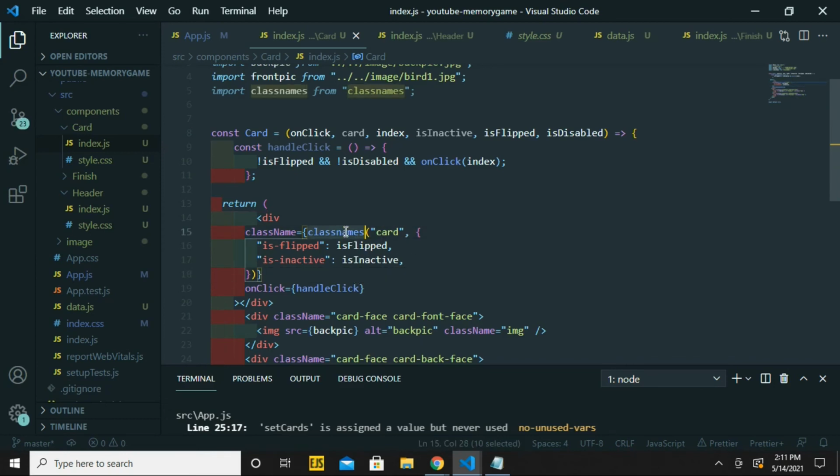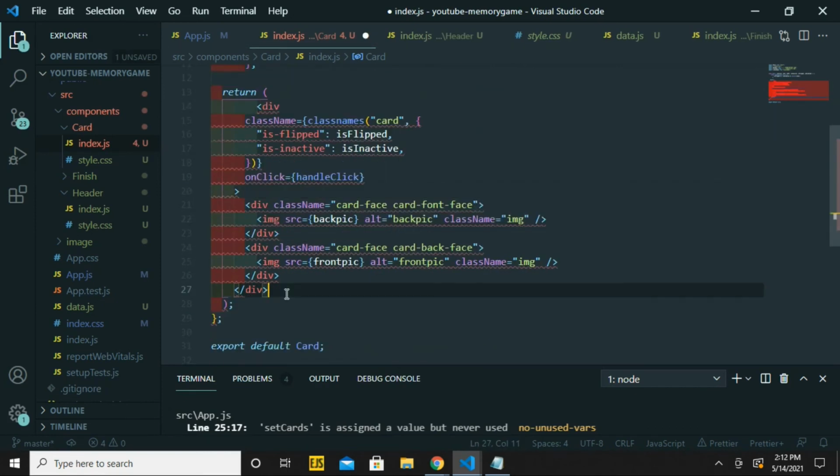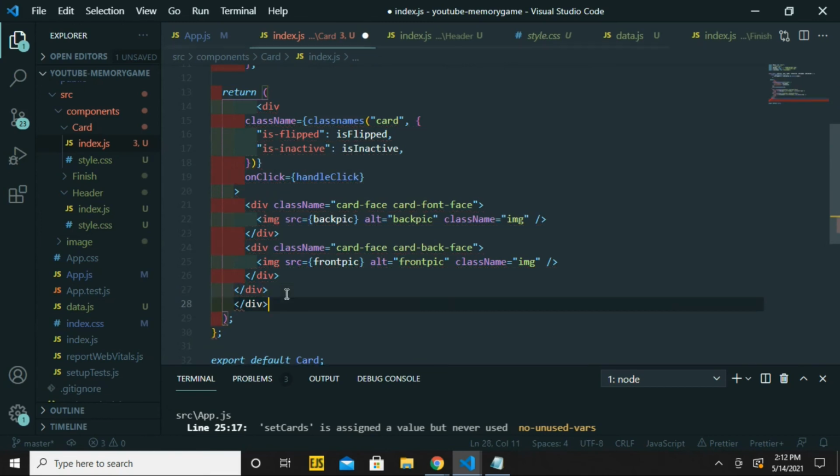So we are going to use class names over here and going to use both the props at the same time. And now let's save it and delete this div from here and add one more div here and save it.